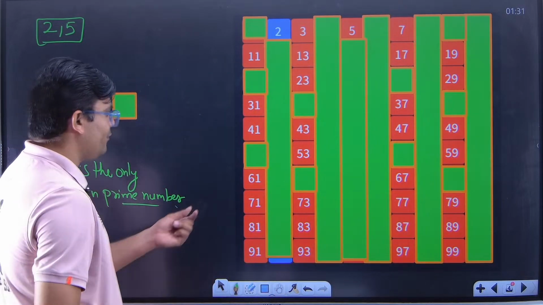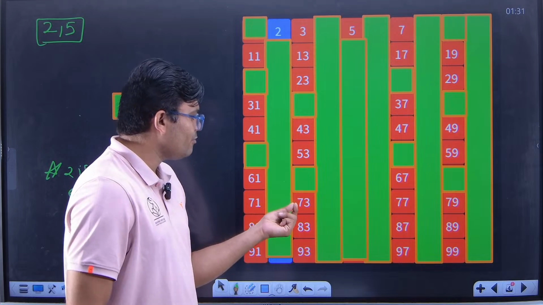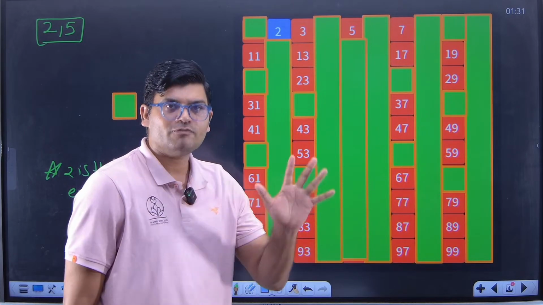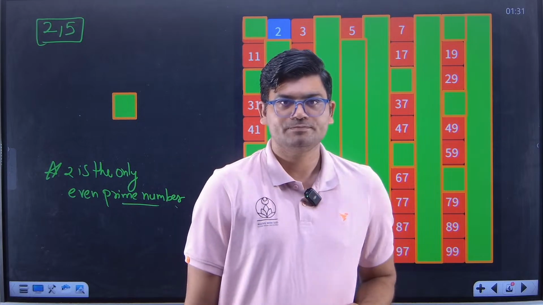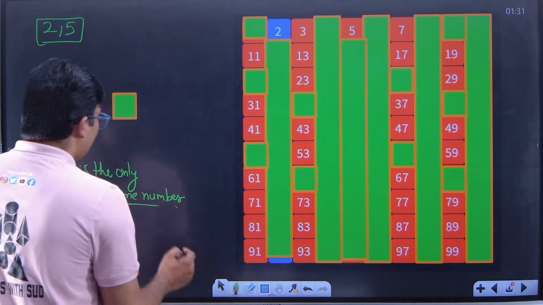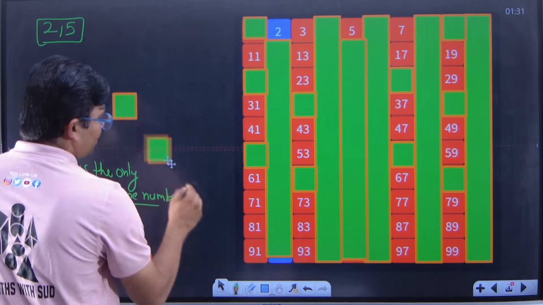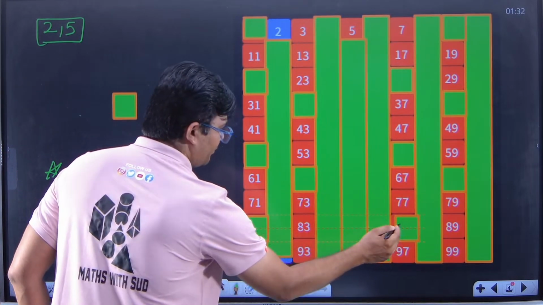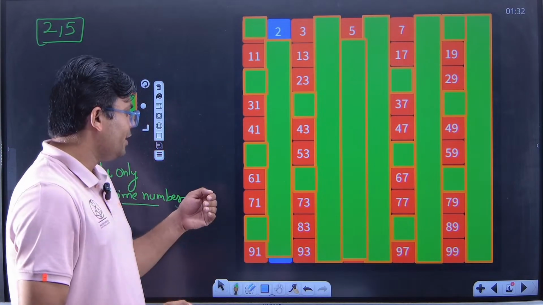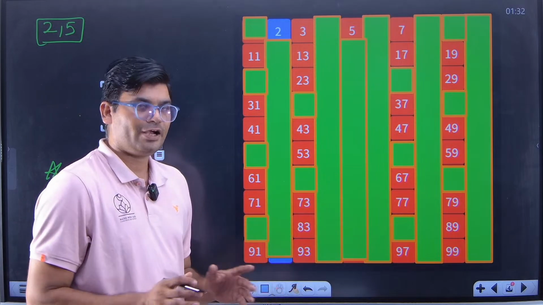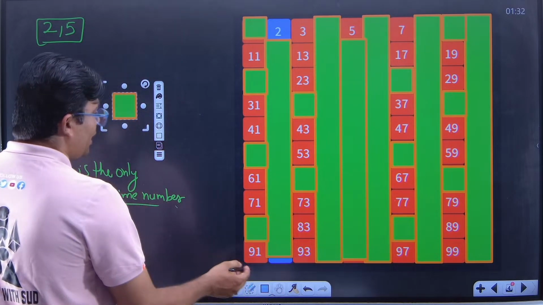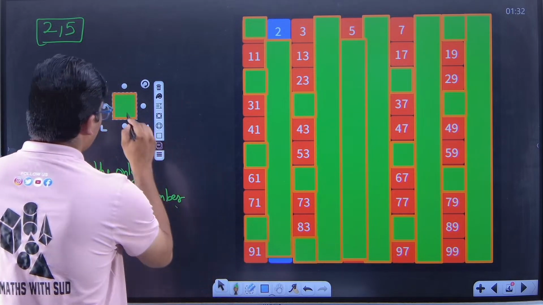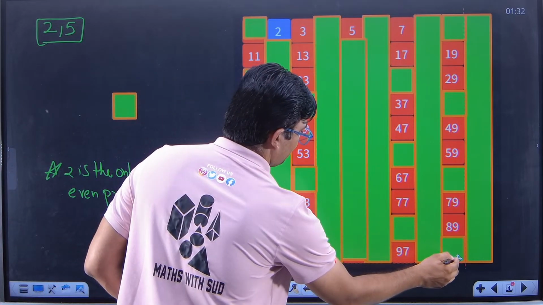Similarly, in the case of 71, 7 plus 1 is 8, 7 plus 3 is 10, 7 plus 7 is 14, 7 plus 9 is 16. So none of the numbers is divisible by 3. Coming to the next part, so 81, you can see 8 plus 1 is 9, it is divided, so 87 will also be divided. I told you already, the numbers ending with 1 and 7 will have the same kind of issue. Now in the last case, you can see 93 can be divided, in fact 99 can be divided.